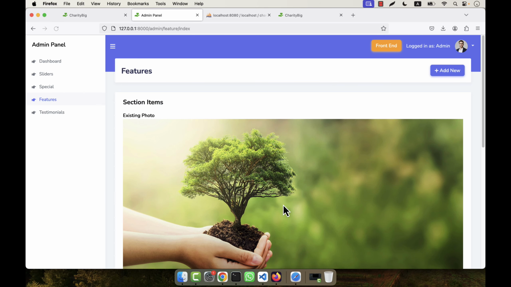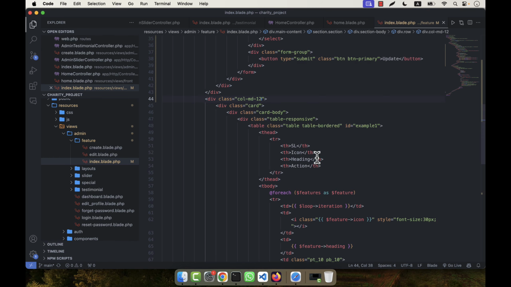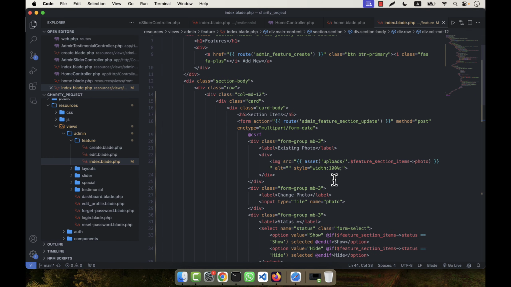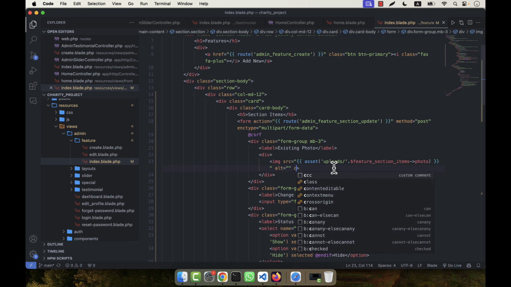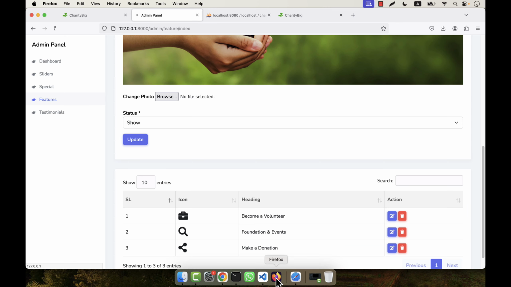So let's check how it looks. The 100% is not good actually, so here I will have to control the image. That means here I will have to put void, not 100%. I am going to use a class here, class equal to void 100 or 200 is okay, perfect. Now I am going to refresh.